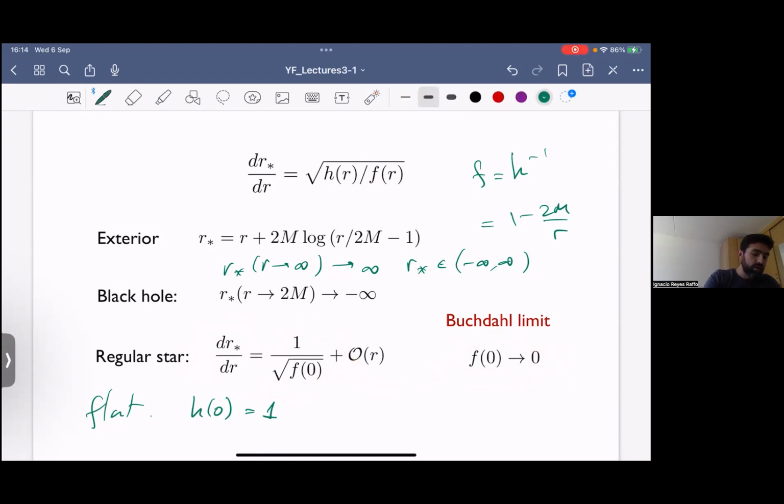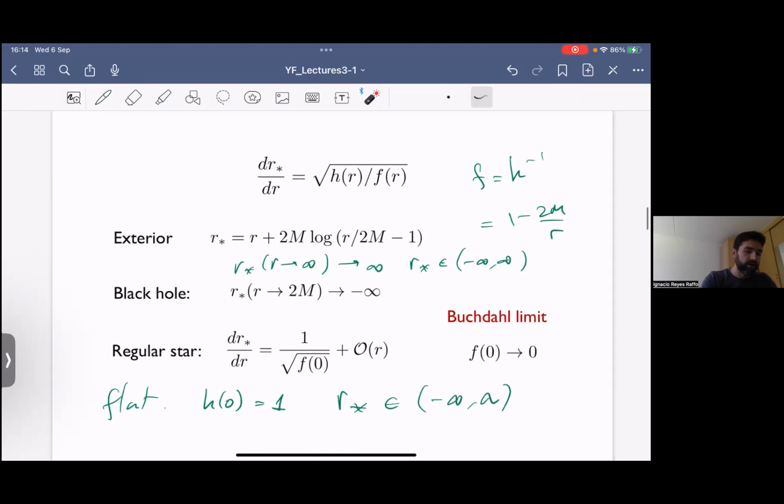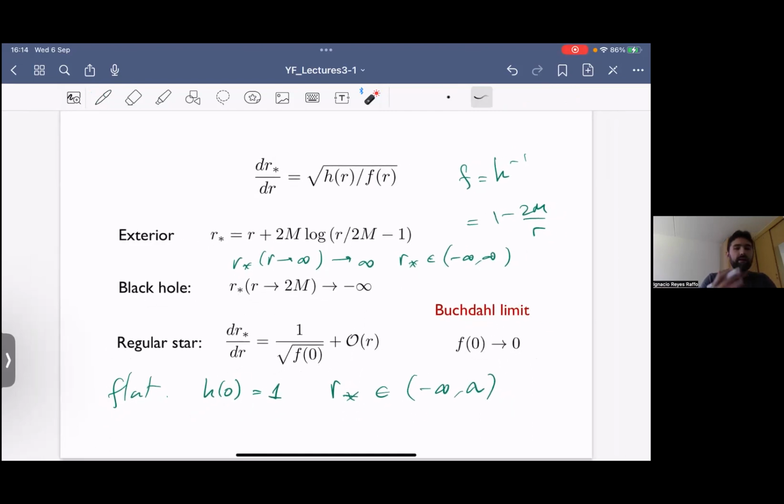So again, we see that in the Buchdahl limit as well, in the strict Buchdahl limit, you can also define a tortoise coordinate. It's given by a different formula than in the case of the Schwarzschild solution, because the metric is different. But in the Buchdahl limit, this thing also opens up from both sides, and it has a very similar behavior. So this is another way of seeing the similarity between the black hole case at the horizon and the Buchdahl limit at the origin.